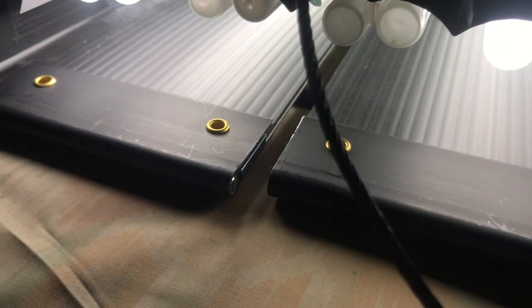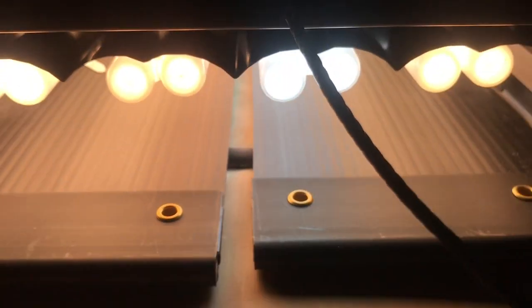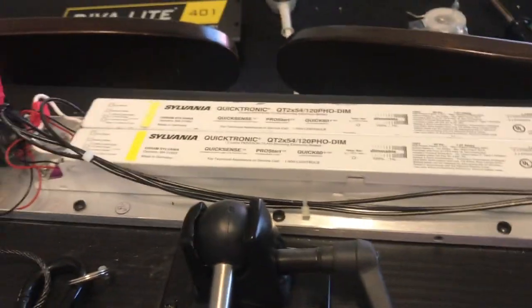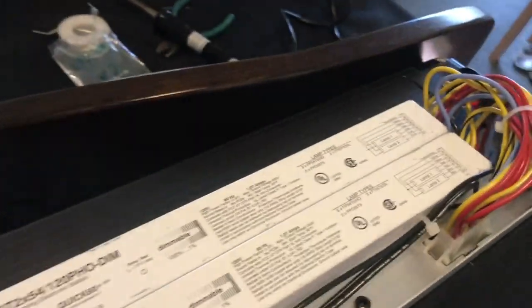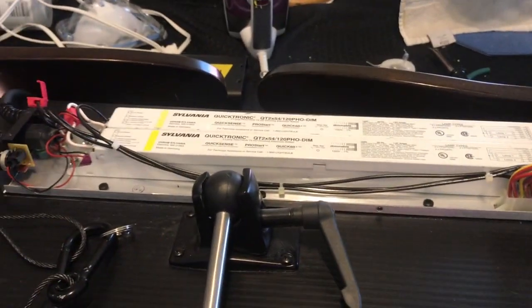Alright, here's the ultimate test. The power is on. Turn it off, on. And if you look here, still 2 bulbs on. If I flip the switch, we got all 4 that are on. So all I did was replace the ballast and everything works. So all I have to do now is take this and put the cover back over it and screw it all down, lock it all up, and we're done. Simple way to replace the ballast.